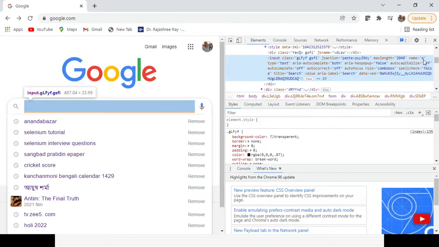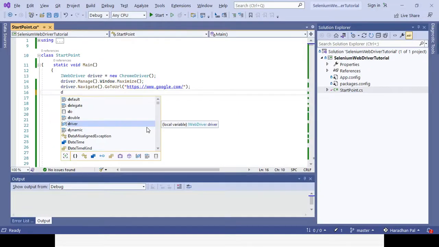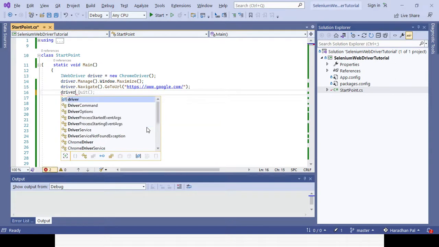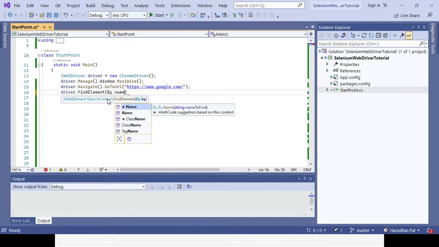With the help of name I can identify the element, so I will identify the element with driver dot find element by dot name. Name is the key here, so I can identify the element with the help of name.